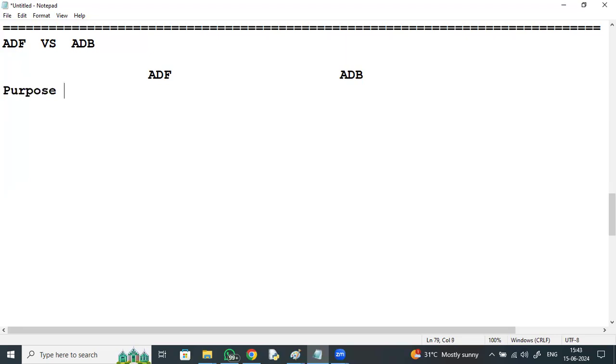What is the purpose of ADF and ADB? ADF is for data integration, ADB is for big data analytics.